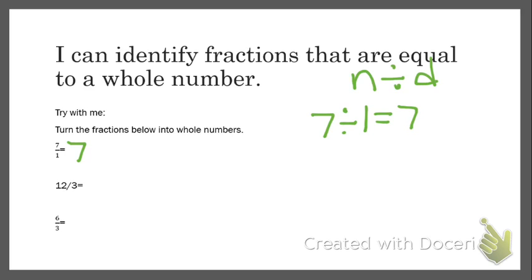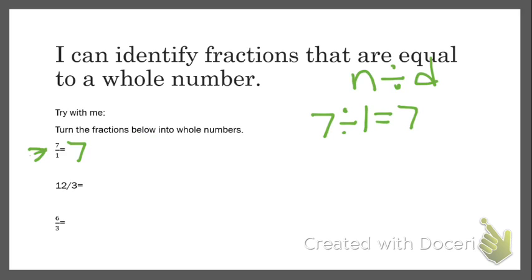And honestly, this one's really nice and easy because I know if I do any number over 1, it's going to be that number, okay? So if you see one like that, it's really nice and easy. It goes both ways, okay? So if you ever need to turn a whole number into a fraction, you just put it over 1.